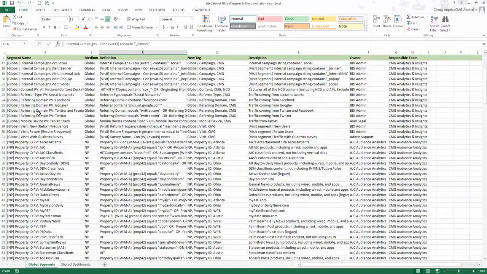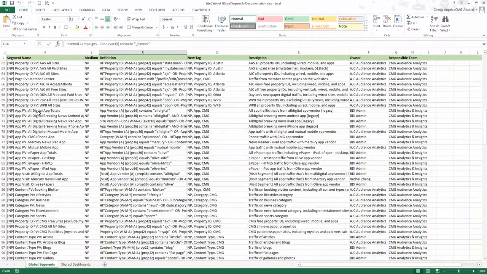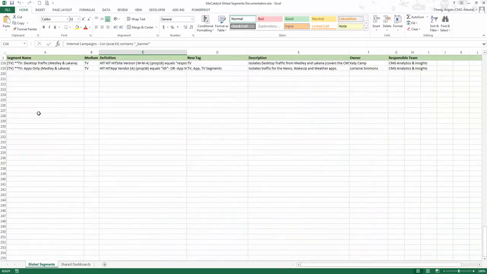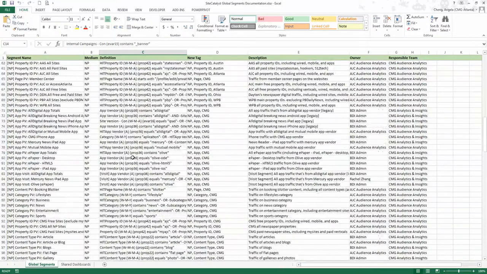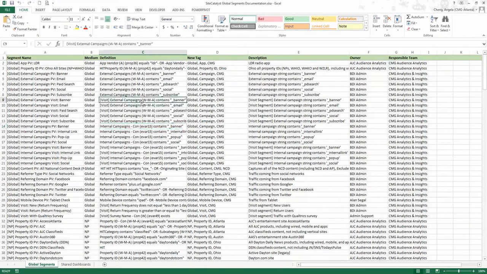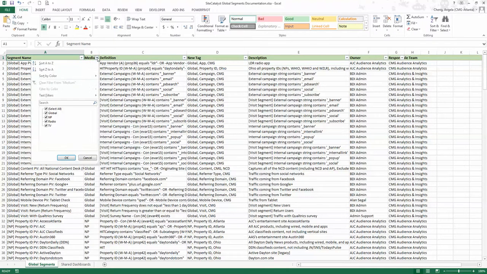If you look at the list here, we have 219 global segments in total, but it's containing newspaper, TV, radio, and global ones. So what you can do is just filter. If you're newspaper folks, you can just filter on NP or global, probably both.